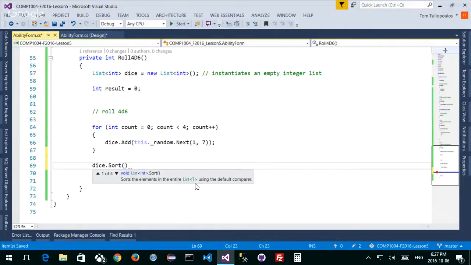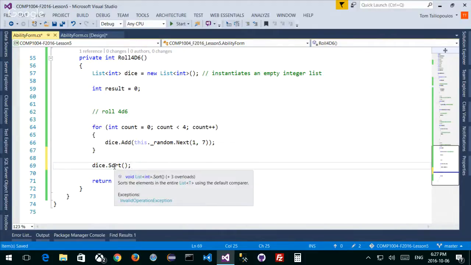And if you notice, there are 4 overloads. The one is to sort the elements of the entire list, whatever type it is, in this case integer, using the default comparer. I can do that because it's just a simple integer that I'm sorting. If it was some complex thing, an object that I was sorting, I'd have to make my own comparer, another class. For now, this is enough. Okay, what does this return? If I look over the sort, it actually doesn't return anything. Notice that the return type is void, which means it actually modifies the order of my items in the list. So now I'm going to get them in ascending order.